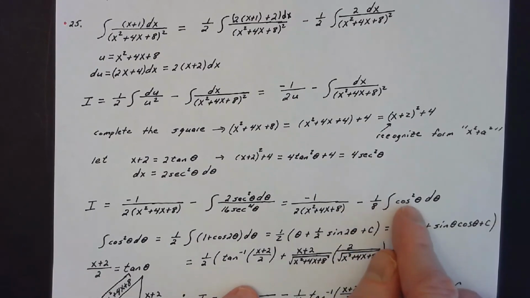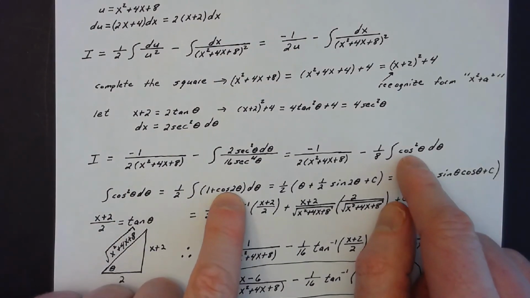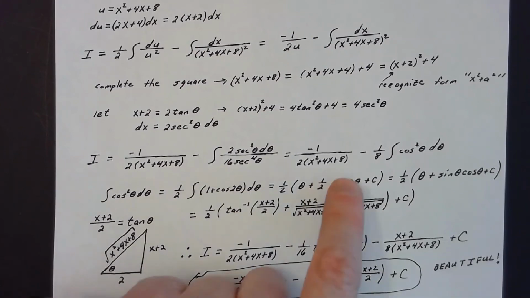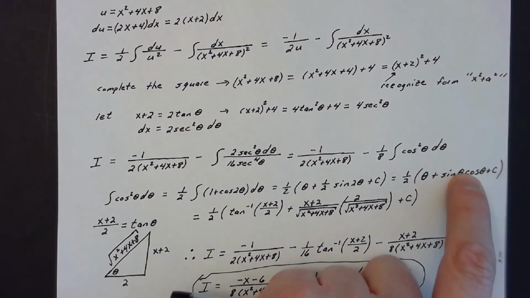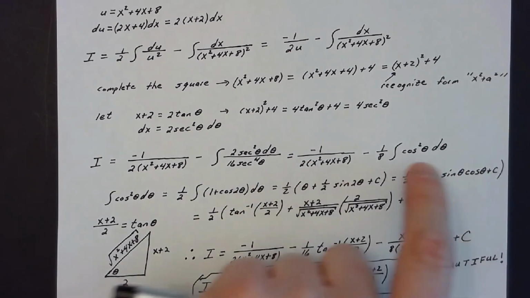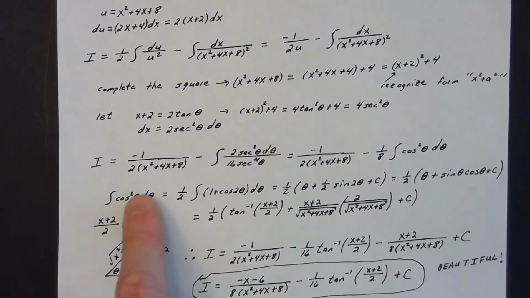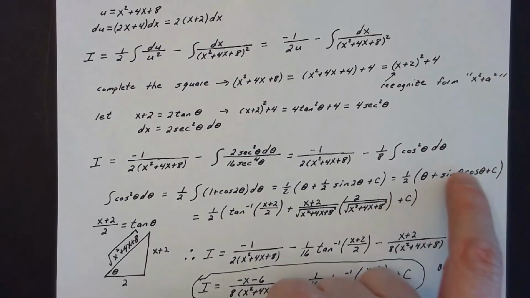Secant squared in the denominator means a cosine squared in the numerator, and then you can use your trigonometric power reduction formula. Cosine squared is 1/2 times 1 plus cosine of 2 theta. Then we can integrate and then use our double angle formula to say that the sine of 2 theta is 2 sine theta cosine theta. That's where this comes from. The factor of 2 cancels out with the 1/2. So now, and again, remember, we're just working that cosine squared theta at this point. So I integrate all of that.